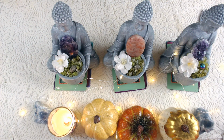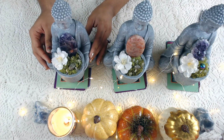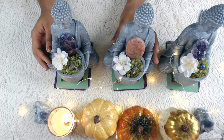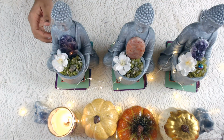gardens. And by the way, I know a lot of people have been asking about my supplies, my shop. Right now I am in the process of updating my shop with all of my new inventory, and it has been taking a lot longer than I thought to switch over from one platform to another for my website. So if you notice, my whole layout is different. It's updated, it's a completely new platform, and so it's taken longer for me to get to uploading my items on my shop, but I am planning on doing it by the end of this week. Fingers and toes crossed.